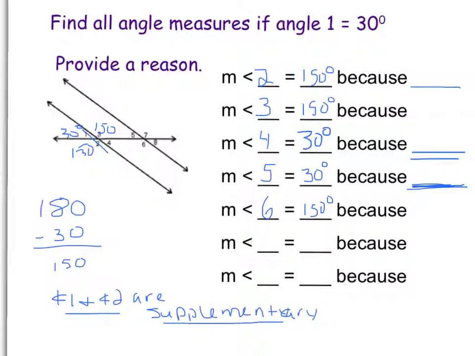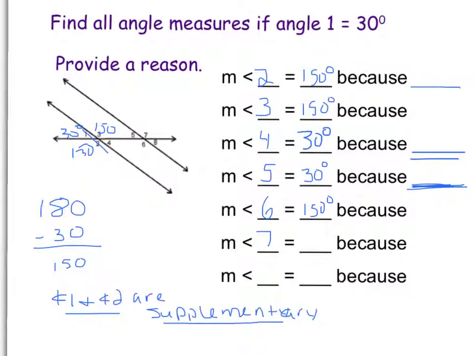And there are quite a few ways, as always, that you can justify that. You could say because angle 5 and angle 6 are supplementary. You could say that it's 150 because angle 2 and angle 6 are corresponding. You could say that it is 150 degrees because angle 3 and angle 6 are alternate interior angles. So there's many justifications. You just choose one, but remember, whatever you justify, you have to already know the angle that you're using to justify it. All right, next, I'm going to go to 7.